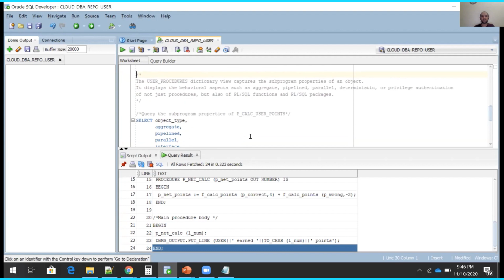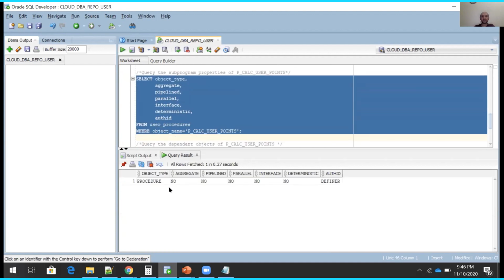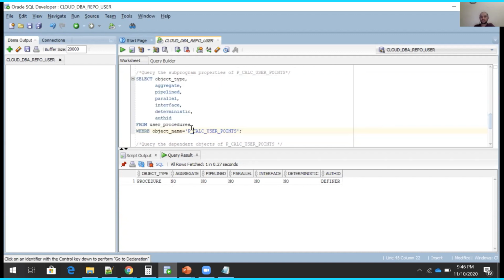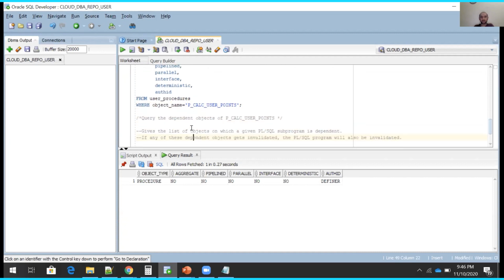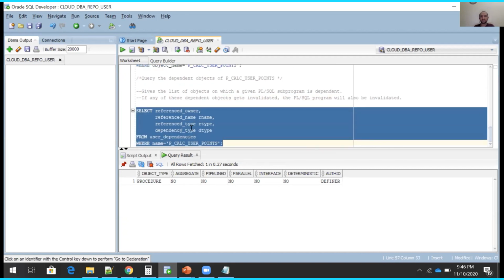It says what subprogram information you have over here, and it is also very helpful, if you ask me, because it even gives information like whether it's a parallel stored procedure, or whether it has been defined in a different namespace, and things like that. So again, these are all things we can utilize, and this is pretty advanced. And we have one more called user dependencies.